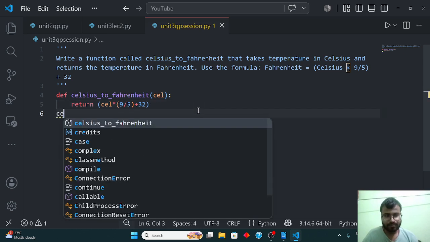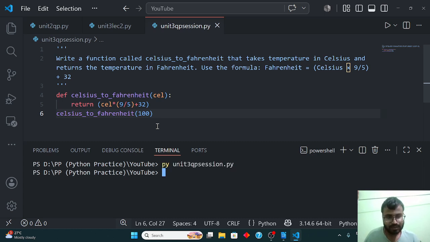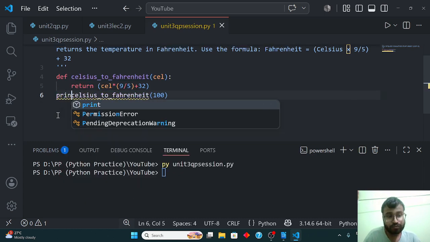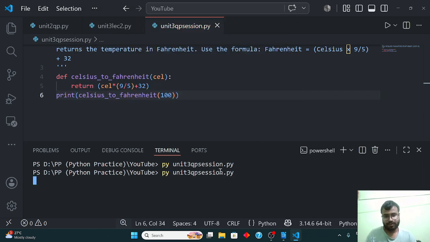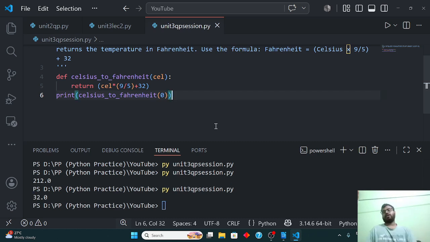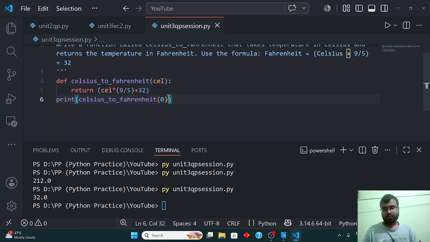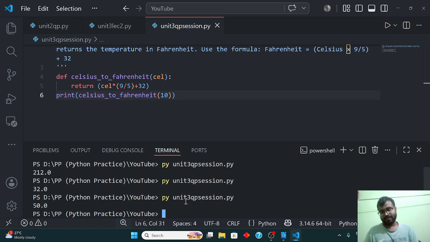Now let's pass some temperature. So we already know 100 degrees Celsius is equal to 212 degrees Fahrenheit. We have been learning this from our earlier class. I need to write print as well because we are returning. So let's check. 212.0, yes, it is right. Now let's say 0 degrees Celsius is equal to 32 degrees Fahrenheit. We already know this thing. So yes, we are getting it again. So you can similarly put any other. So let's give 10 degrees Celsius and let's see how much it is in Fahrenheit. So it is 50 degrees Fahrenheit.